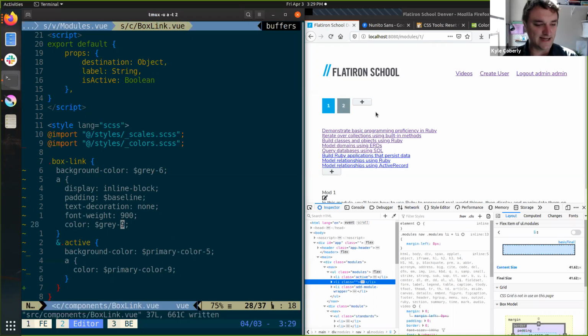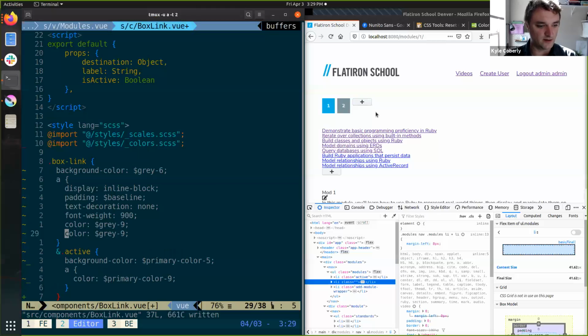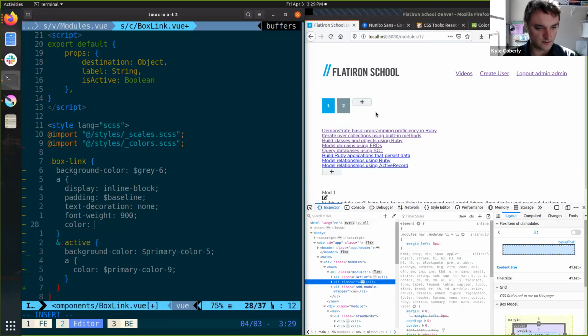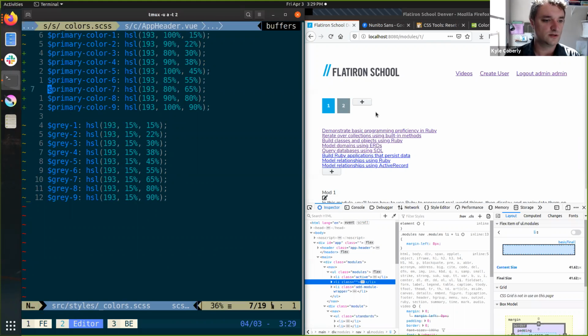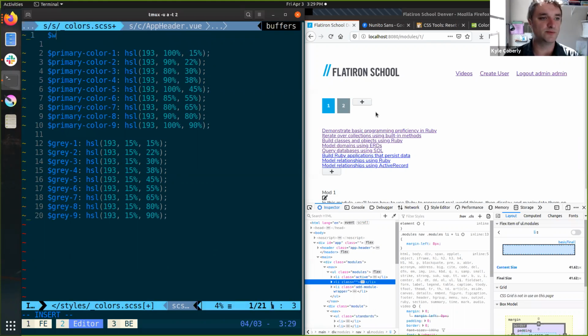Yeah, it draws a lot less attention than if I did. If I do that, the white sort of shoots out. If I do that, it kind of chills in the background a little bit. But now that's chilling in the background, it sort of feels like the active one isn't popping quite enough. So maybe that is a good one for doing some white. So maybe I add pure white as an option up here.